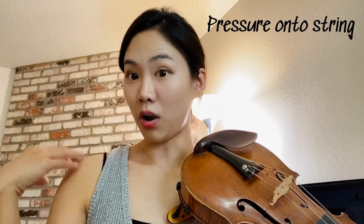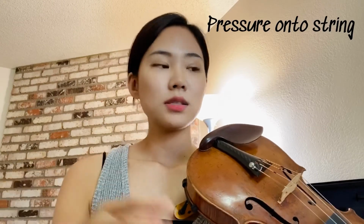Now, how can you control all these? It's about pressure, but this pressure is not mainly from the shoulder or arm. Our finger muscles and lower arm, upper arm muscles are all connected. Our little muscles of the fingers connect to the hand, and even the muscles and the tendons connect to each other, even our arm. So our arm muscle may contract when we play, but it's not about movement of our arm or shoulder. It's more like the index finger gives a pressure, very, very little.